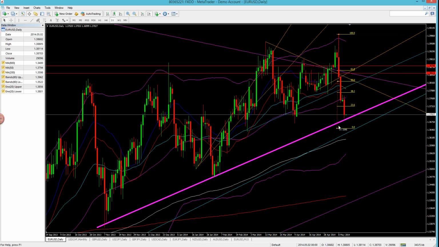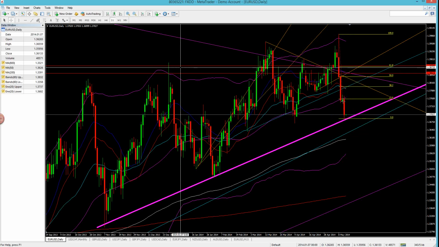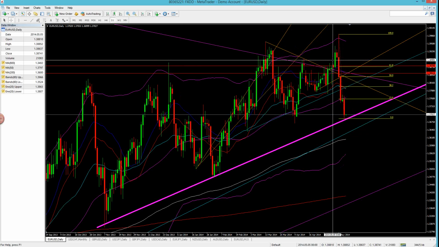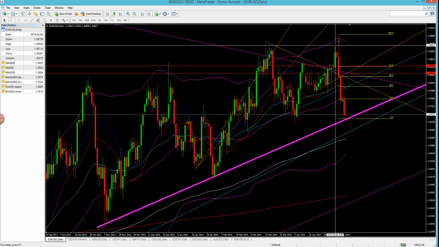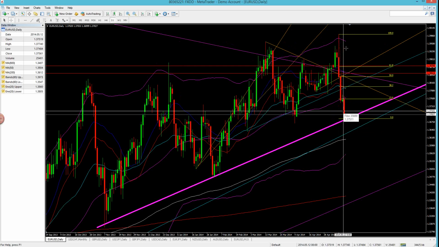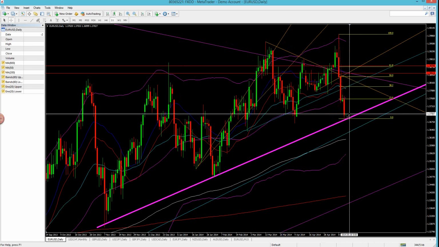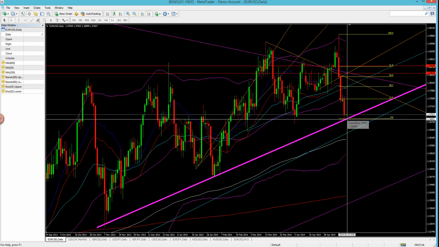So let's just draw this fib properly. You can see I have Fibonacci's here drawn. There's a reason why I had a Fibonacci drawn, and that's because I'm looking for a retracement, just a really quick retracement here on the euro dollar, although I do believe the overall movement in the market is to the downside still. So we had a nice big sell-off, 300 pip sell-off from 140.00 all the way down to 137.00. This is a true move.